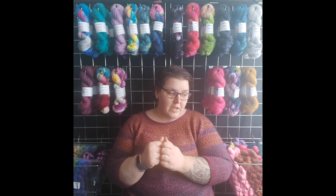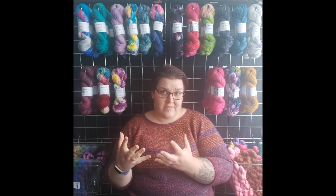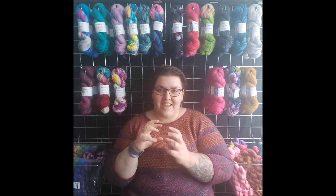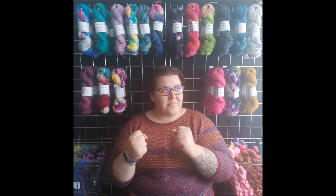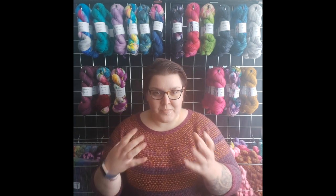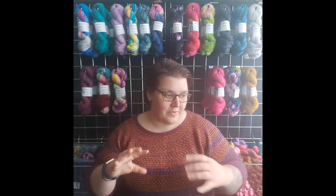So I wanted to focus on some of the bases that I have in stock because different bases can hold colour and absorb colour so differently from each other. So they're obviously the same colourway, but you can see where there's a bit of a difference.